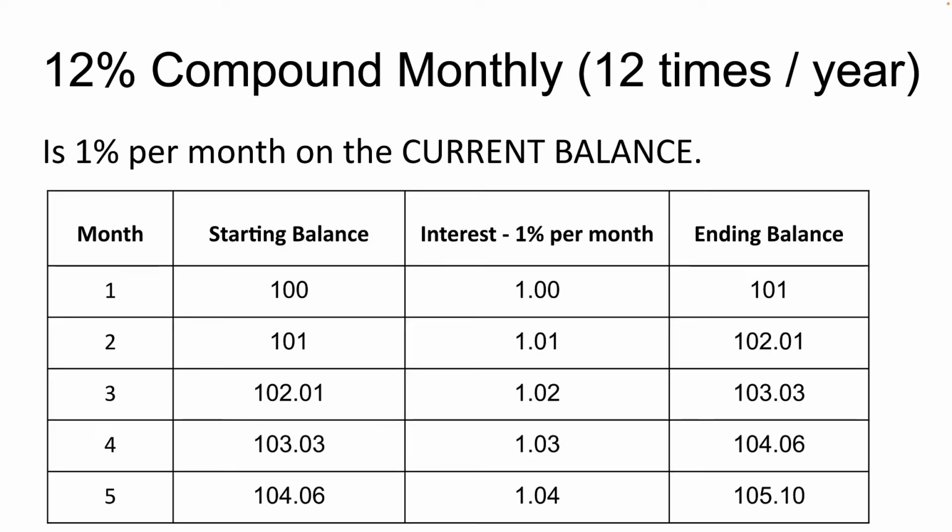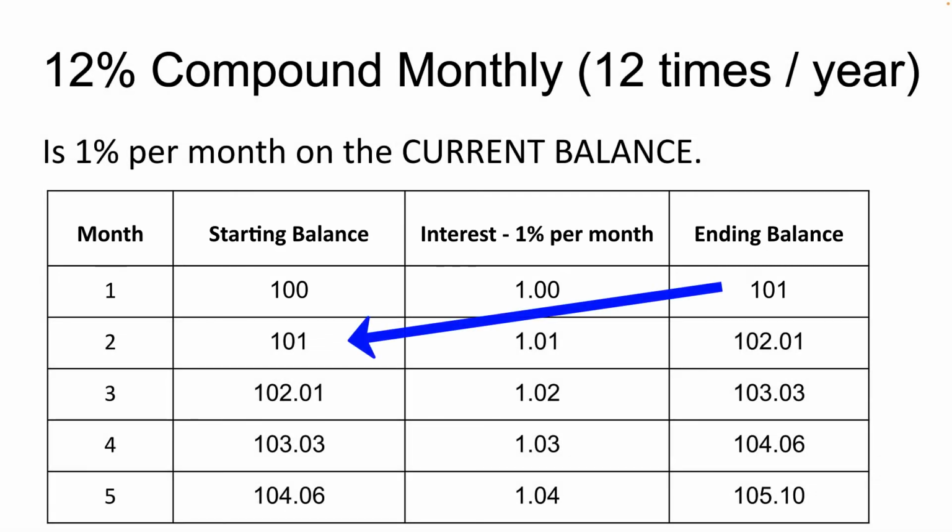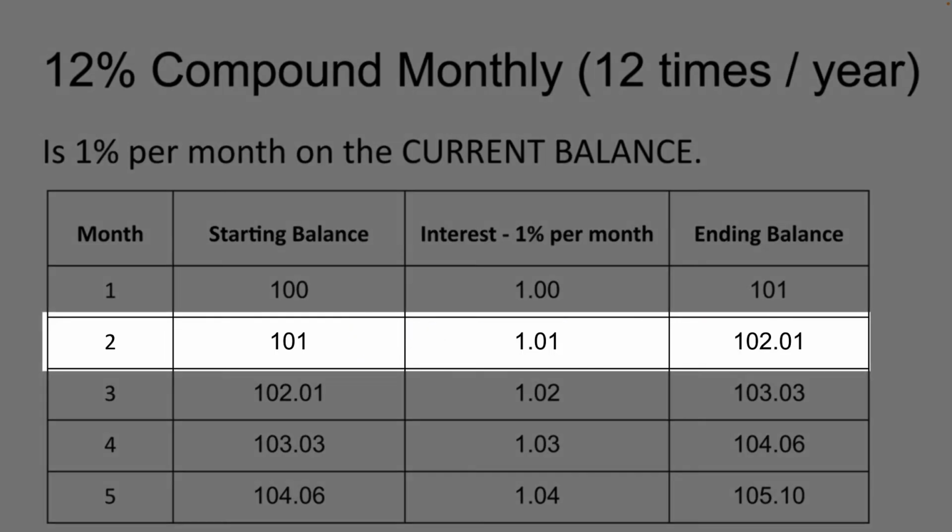If we took a minute to look at a compound interest table in this account, the first month we have $100. It earns 1% interest. 12% interest compounded monthly would be 1% interest per month. It would earn $1 in interest. So at the end of that first month, we'd have $101. That becomes our starting balance for the second month. But the second month earns 1% interest on the $101. That would be $1.01 interest, giving us $102.01 at the end of the second month.